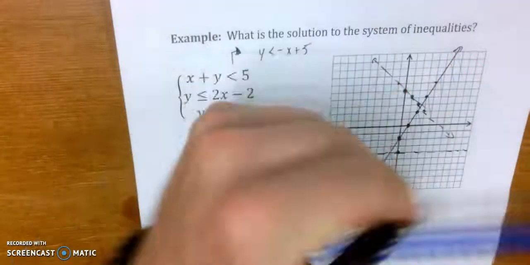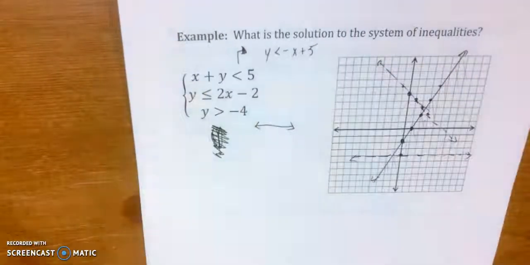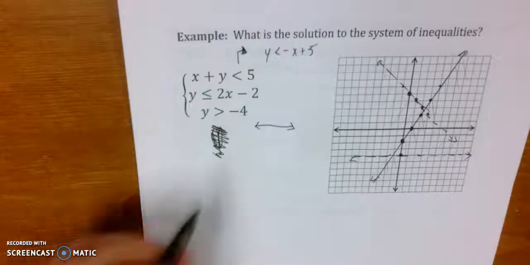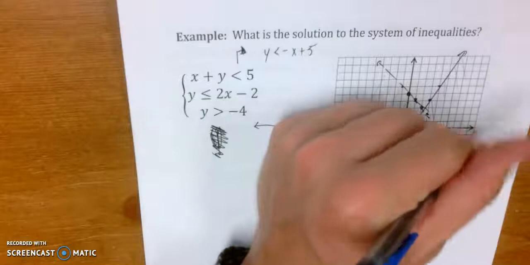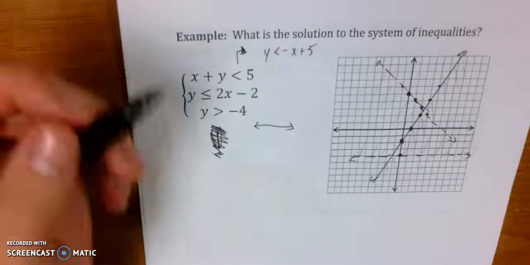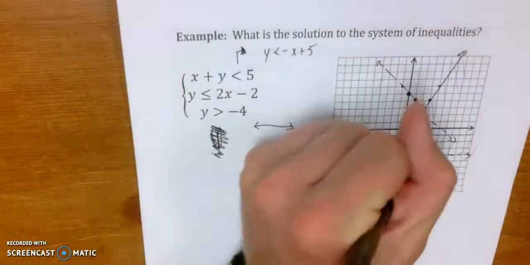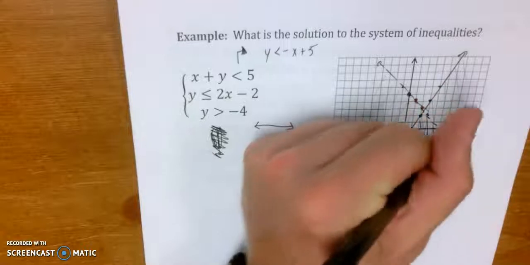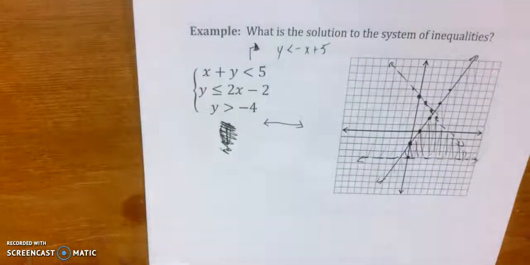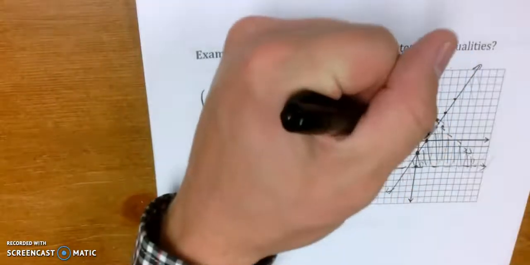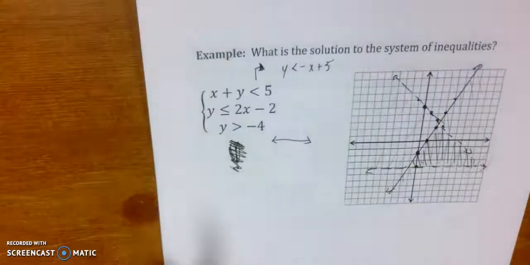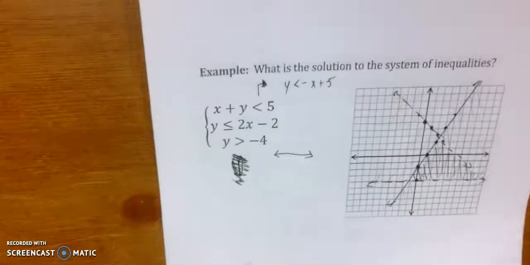Horizontal dotted. And we are going to go ahead and throw arrows on each side. It was greater than, so we're going to shade above this line. Right now, with all the mess, it kind of appears that this region is going to be where all of the overlap happens. So any point within that region or on this section of the solid boundary line would work for that system. All right.